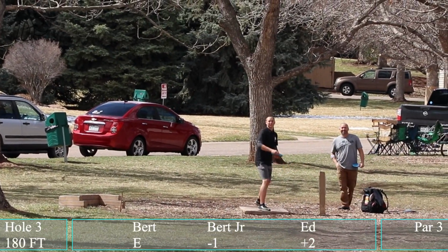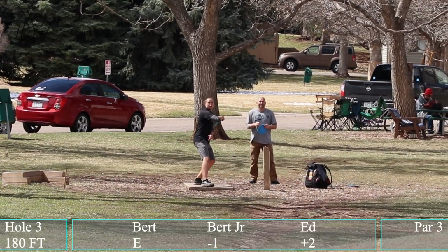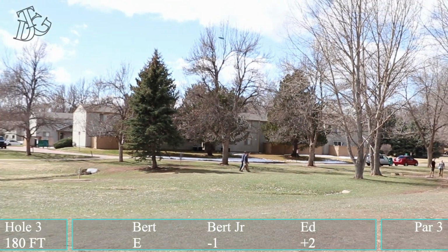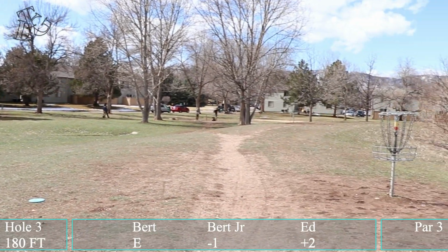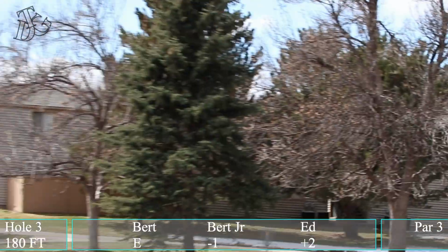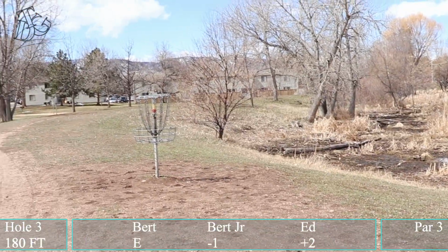So, funny thing, these tee boxes, they're carpeted, but they're really small. They're about 2 feet wide and about 6 feet long. Yeah, they're real shallow. It's real weird. I've never seen tee pads like it. I mean, I've seen carpeted tee boxes, but not like that. It's definitely better than nothing.